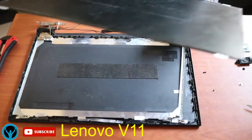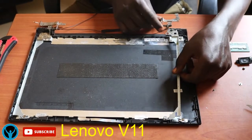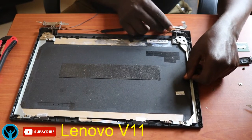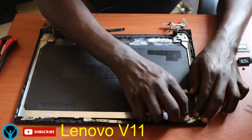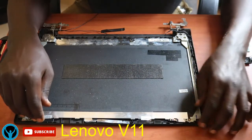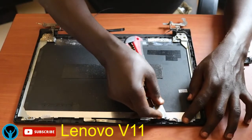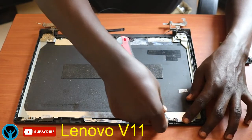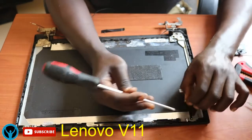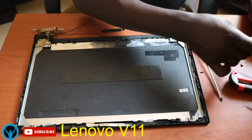So, recap of removing the screen. These are the hinges. So we get the hinges off. So once all that is done, we look for how we can replace the spoiled parts. If in case it is the screen which is spoiled, we replace the screen. So we have moved up to this level of screen replacement. So this video can help you, direct you or show you how we can replace the screen.